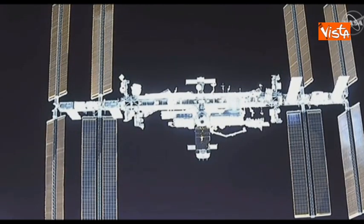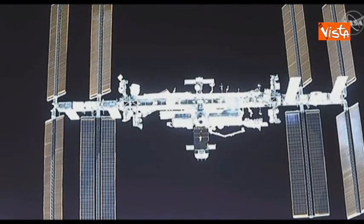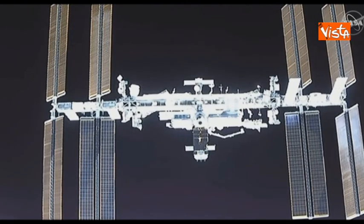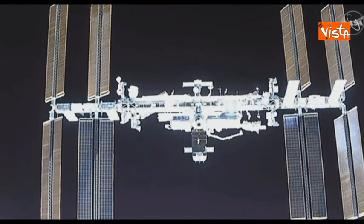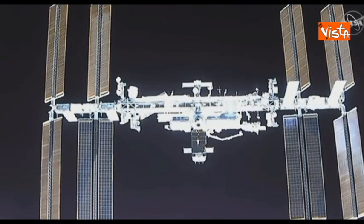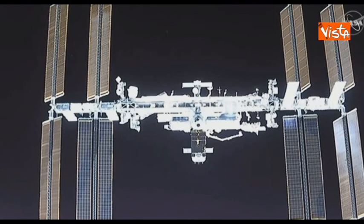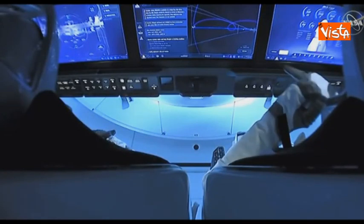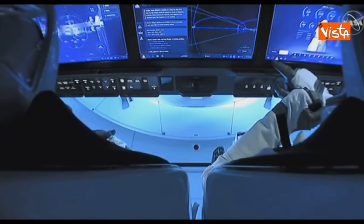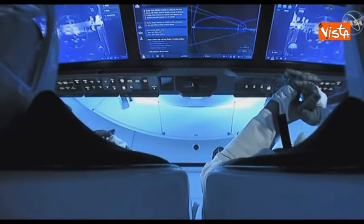Excellent to hear, thank you. That kind of gives you an indication of how the design process works. Bob and Doug have had lots of opportunities to test this out, SIM it, and give their feedback. It's pretty cool to hear that their SIM experience was very similar to what they saw actually on orbit. Just about 176 meters away from the station right now, and I imagine as a spacecraft designer, that's exactly what you want.